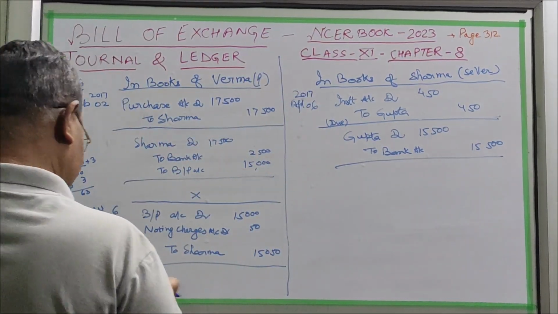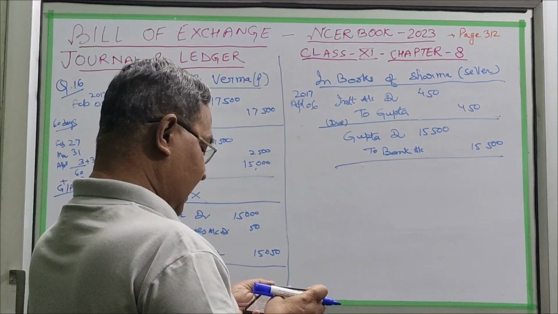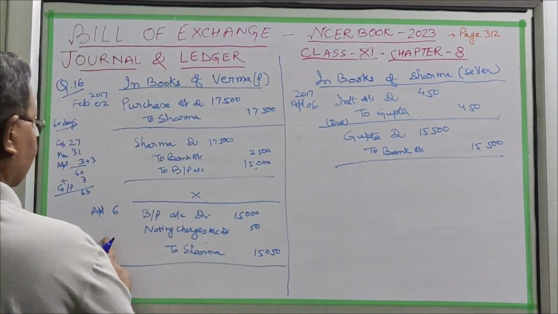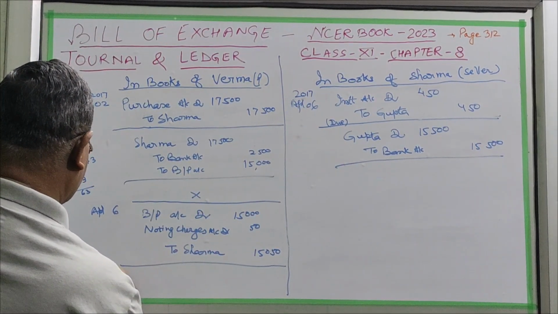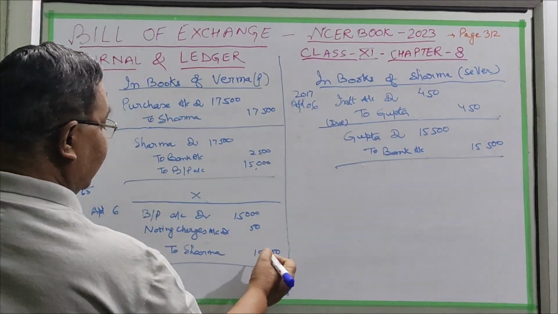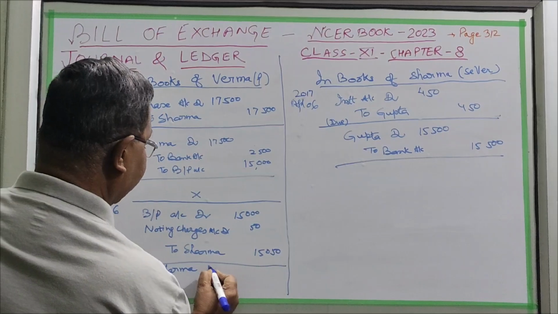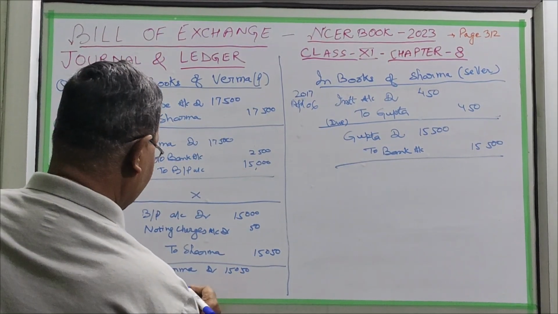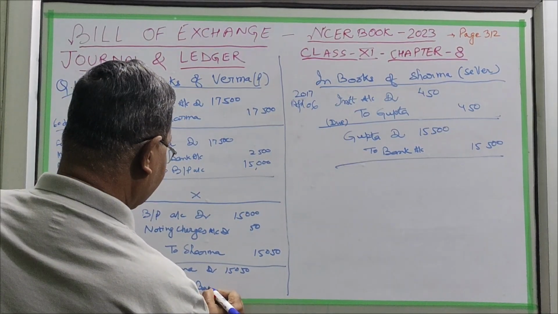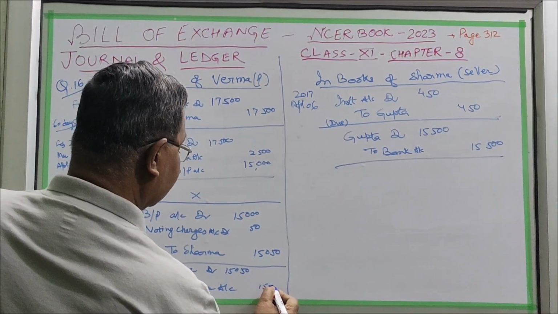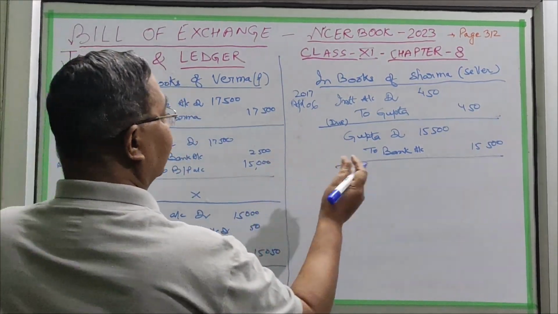So further what will happen? His debtor Gupta. Verma settled Sharma's claim by check, and Verma also settled his payment. So April 6, he has paid this much amount to Sharma. Sharma debit, settled his account. So Sharma debit 15,050 to bank account, because by check he has settled. To bank account 15,050, and the narration will be that the account was settled by him.